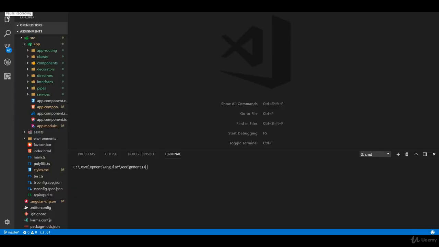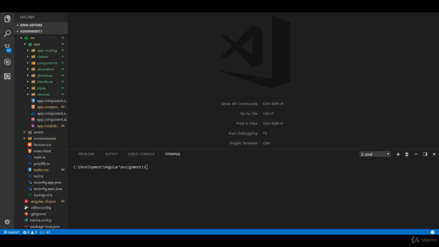In this section we are going to talk about template driven forms. So in the last section we saw that template driven forms are created by Angular when it sees a form tag inside one of our templates. And with the help of the tag that Angular sees, it also generates an object representation of this form.